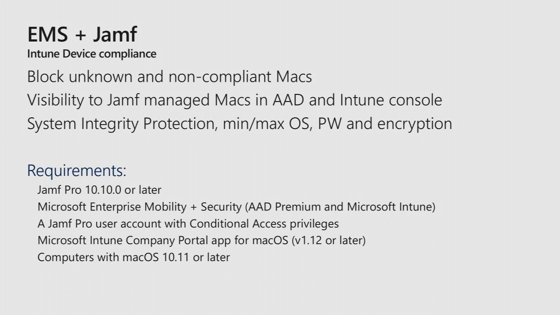You can see all the devices that are managed by Jamf in the admin console as well. So we have a column for devices managed by Intune, which is just managed by MDM. And if it's Jamf, you'll see managed by Jamf. Our macOS compliance policies today include things around system integrity protection, setting the minimum, maximum OS, password configurations, as well as requiring encryption. We've recently added gatekeeper and firewall settings there as well. And over time, we'll continue to improve on what we provide there.